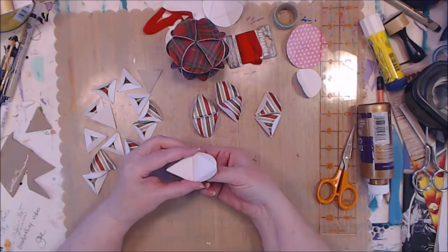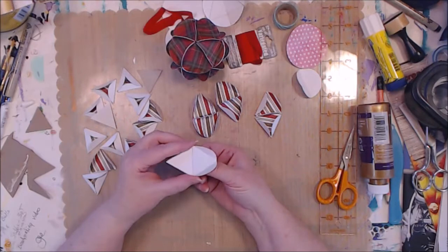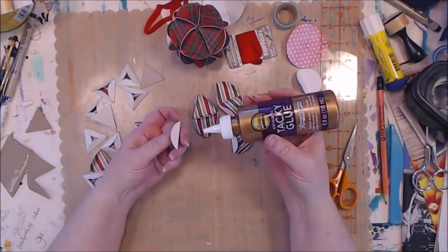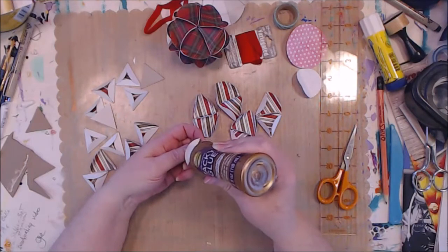Like I said, this is nothing new. I cannot remember gluing them together. I remember making them as a kid. I don't remember actually putting them together. So I don't know. Maybe you could staple these together. That would work too.